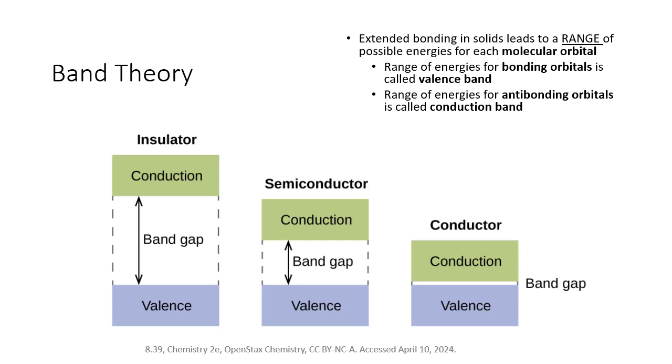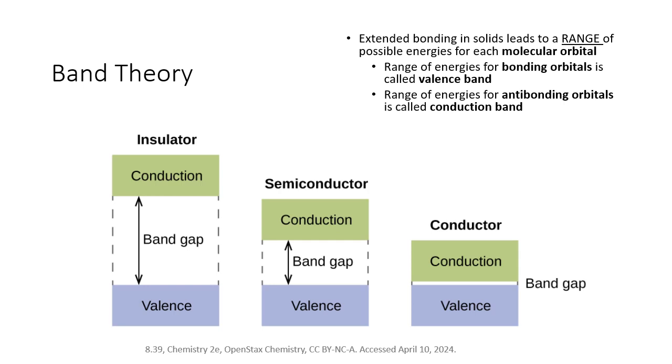The difference in energies between the valence band and the conduction band is called the band gap of the material, labeled here. To promote electrons from the valence band to the conduction band, you have to add energy, specifically thermal or electrical energy. The larger the band gap, the more energy you need to add to make that transition. So the likelihood of making the jump is inversely proportional to the size of the band gap.